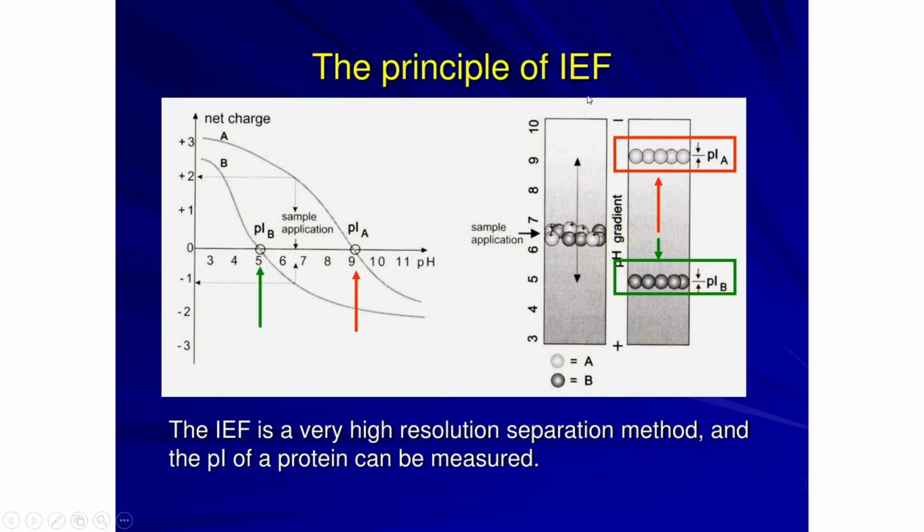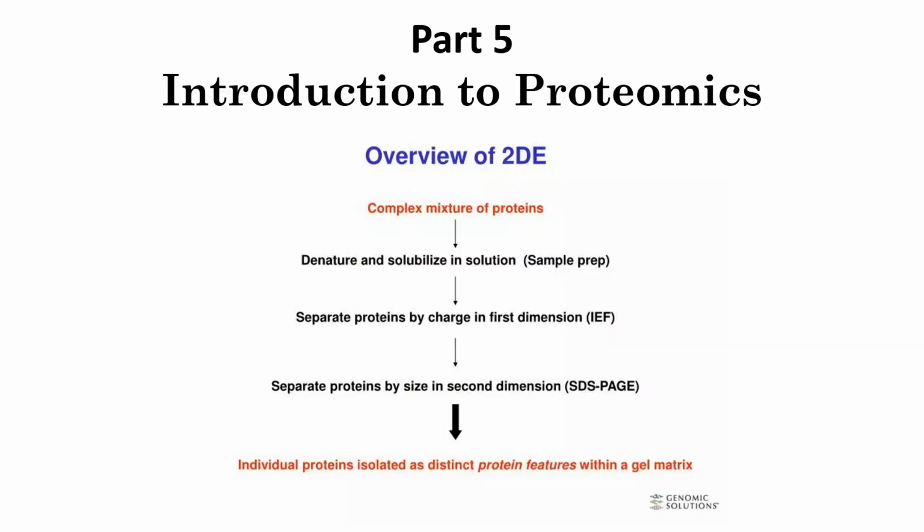Then in terms of isoelectric focusing, as we discussed, proteins have different charge at different pH. There is one point at which they don't have any charge, and they will stop moving. So that's the principle IEF, isoelectric focusing, uses. As soon as you add proteins and they start to move, they will stop at the point at which they come across a neutral pH, the pH at which they have a neutral charge.